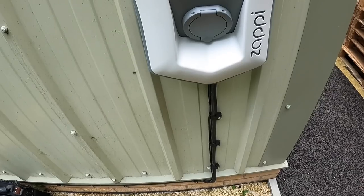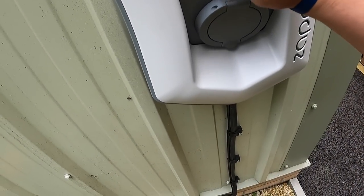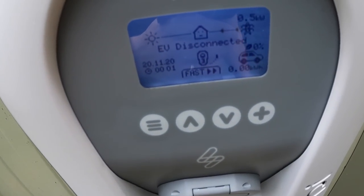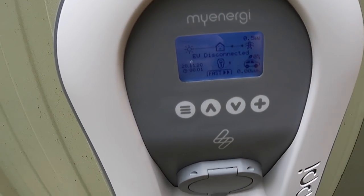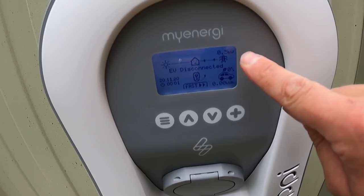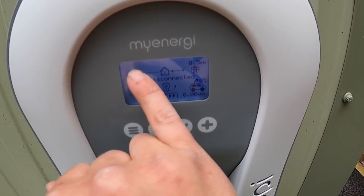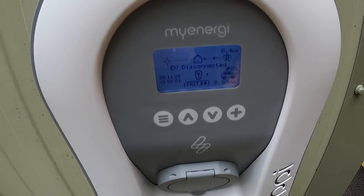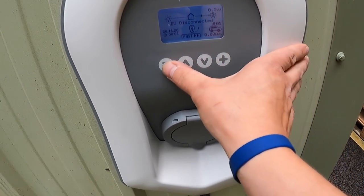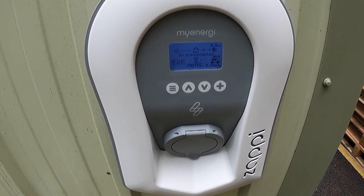Pump. Right, she's on. He or she is on. There we go, lights up. So it says EV disconnected. We'll have to set the date and the time, and then it also shows you grid pull. Look, okay. And obviously if you were having solar energy here, this would be putting solar energy into it. Then it also shows you what you'd be pulling for solar, so it's pretty clever. But we'll go through the menu in a minute and set it up. We're just going to do some testing first on it.